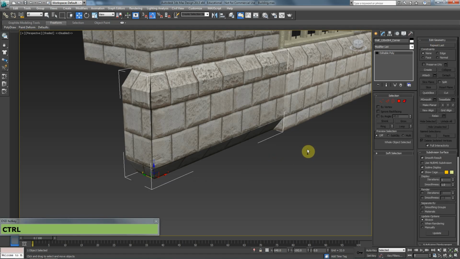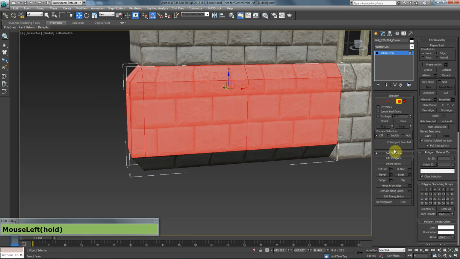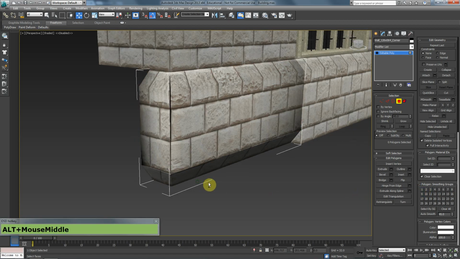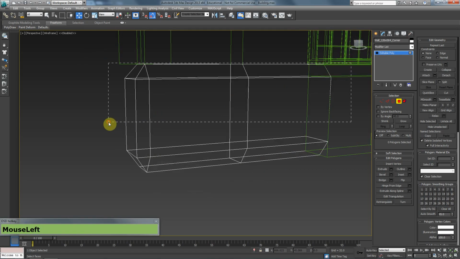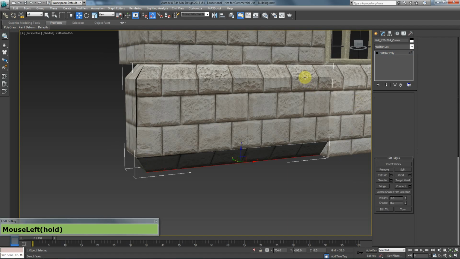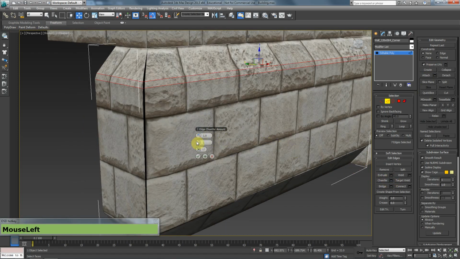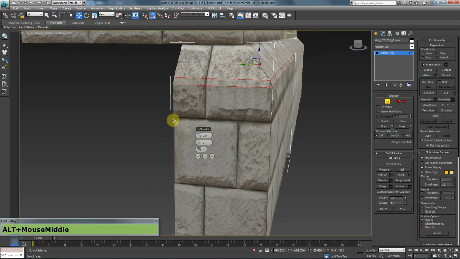Or actually, I could select the top polygons and give them the same smoothing group. Did I select the whole thing? I will make the size a bit darker. What I could also try doing is select the middle vert, observe UVs, and just chamfer that edge a little bit, not too much. That will do.